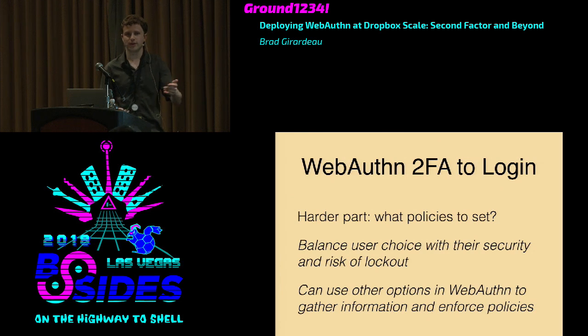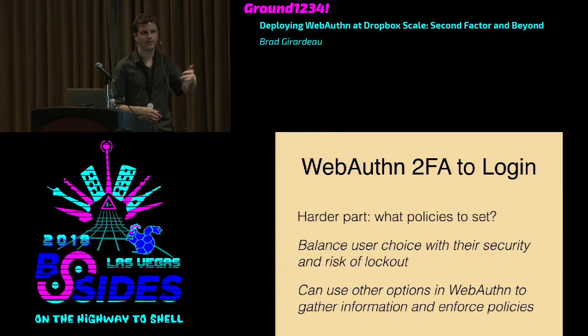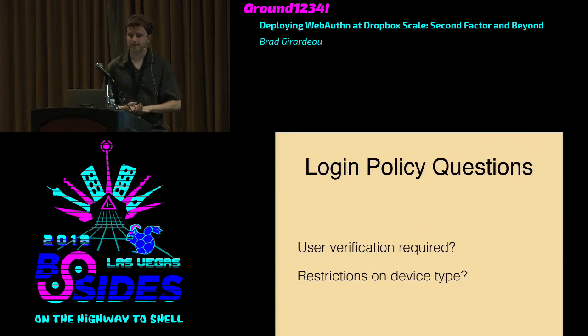The other one I mentioned was in an enterprise deployment, you might want more control over, say, if you're using biometrics, maybe you don't trust biometrics and you want to say, okay, actually don't use that. Or maybe you only trust certain devices that you've already handed out, and how their biometrics work. So you can use some of the other options in WebAuthn, like attestation, or a few other registration options to select different types of authenticators to enforce some of those policies.